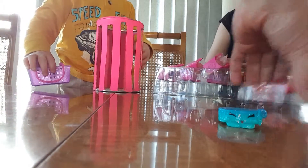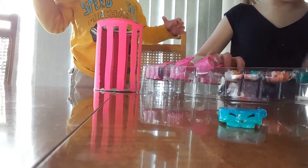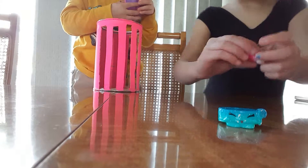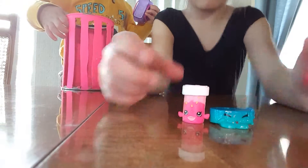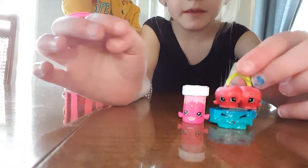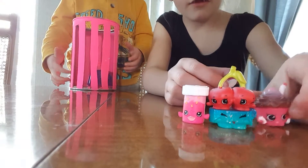Mom, can you help me get these out? I'll start taking them out and you start talking about them, okay? I'll start getting them out and you start talking about them. This one is just like Jake. I know that one's the same. And I have the other colored cheeky cherries, but they're the other — double.